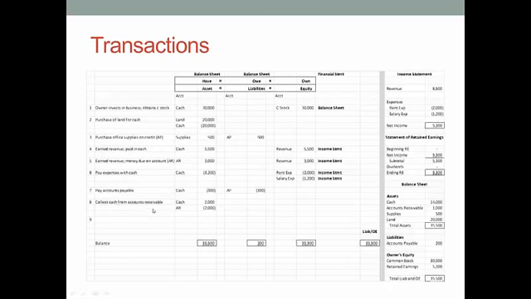Next, we're going to collect our cash from our accounts receivable. Since we're receiving cash and accounts receivable was involved, this is going to be two asset accounts that will be involved. So our cash went up by $2,000, and also our accounts receivable went down by $2,000. So we'll show the $2,000 in parentheses to show it was a negative number, and our accounting equation still stays in balance.